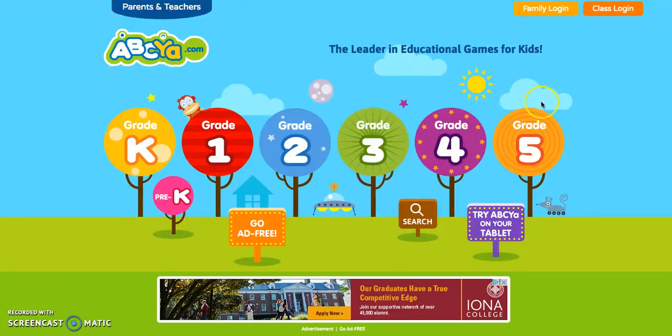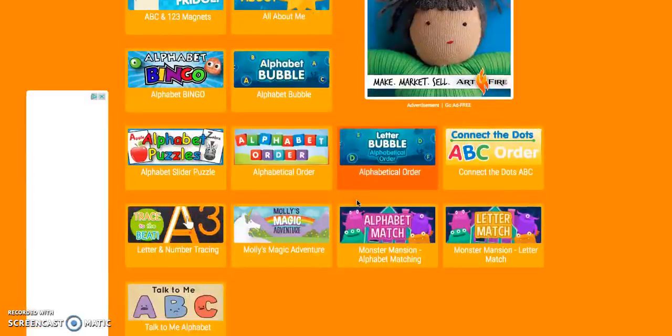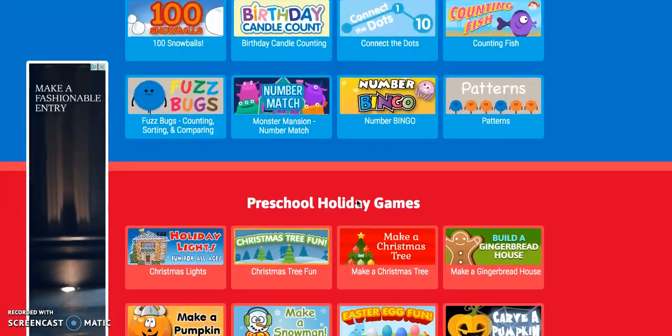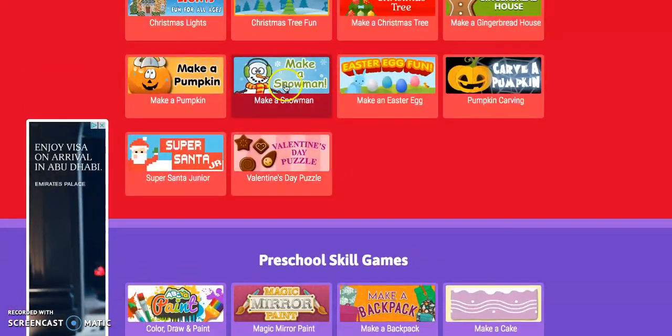There we go. Perfect. One of my students' favorite games actually is, I think it's in the pre-K section, my current students, they love the Make a Snowman.